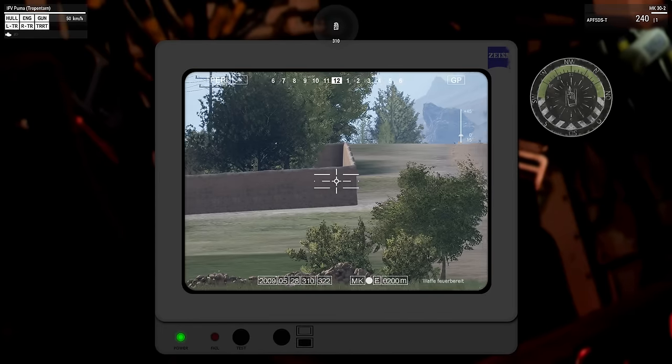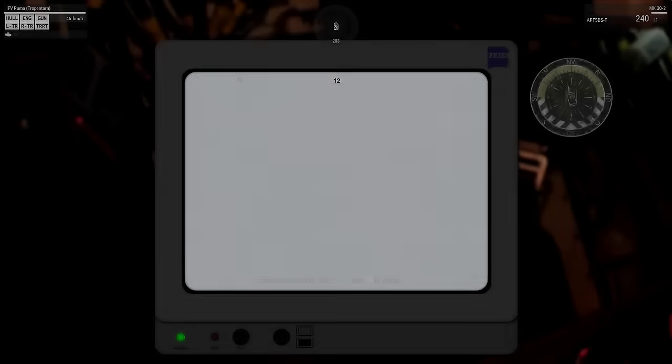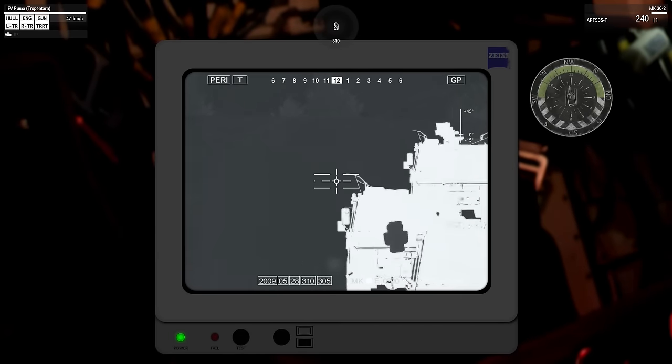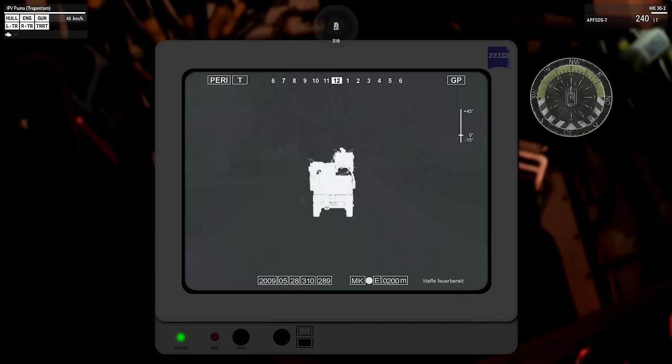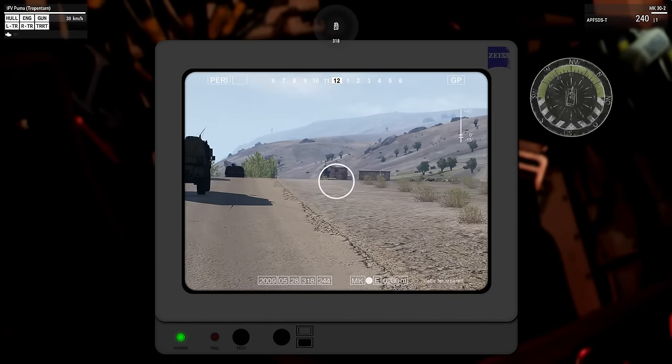So, I am the gunner today of the Puma IFV, and we are going to basically be escorting, or I guess maybe they're escorting us, not really sure who's escorting who, but we have some troops for escort, and our objective is to go to some towns and basically clear them from hostile forces. And I'll just be in the gunner seat of the Puma.